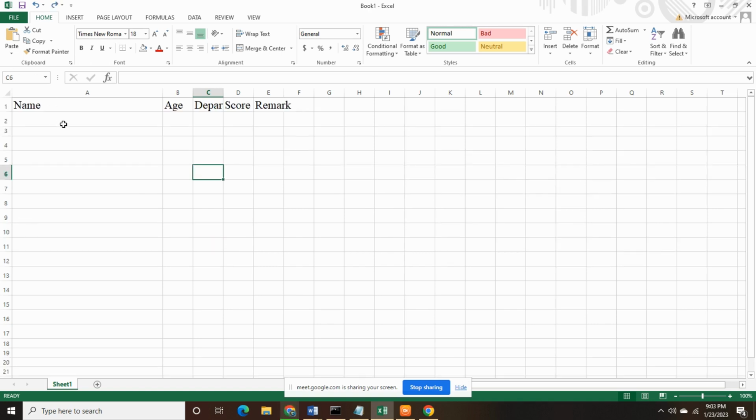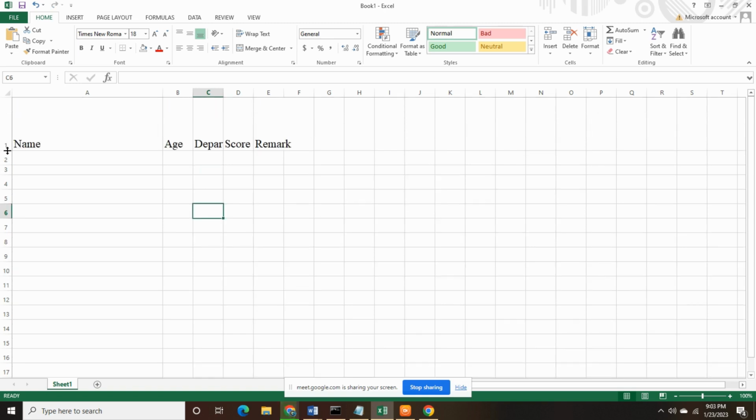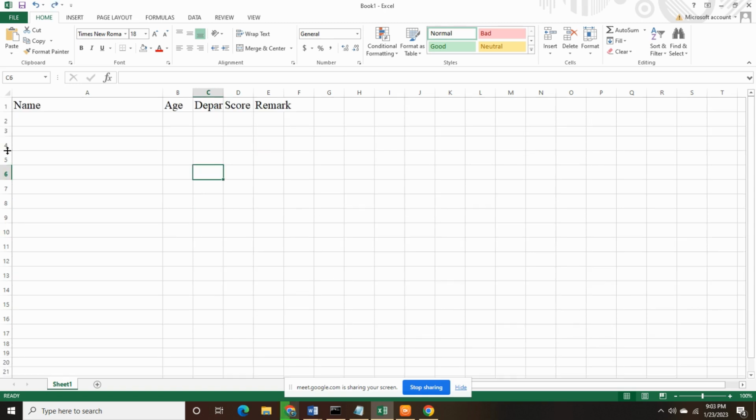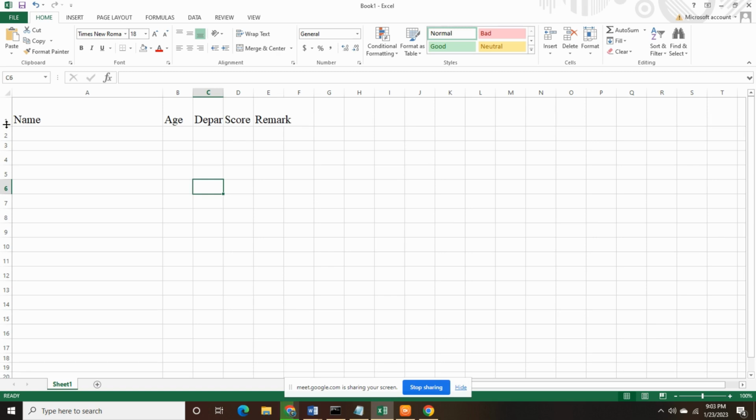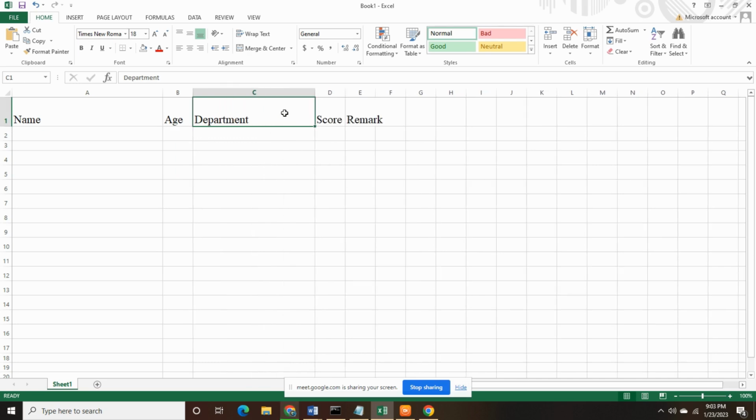Whenever you expand, the best practice is to make sure you're expanding through the cells. If I get to cell 2, cell 3, cell 4, I'll let go. It depends on what you want to do. But for me, I'm going to use 2 cells here, and that's fine by me. The column for the age is okay, I'm not going to touch it. For the department, it's a little shrunk, so I'm going to expand it to 1, 2, and 3. All right, so it's spaced out like that.